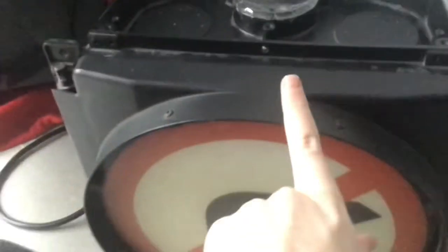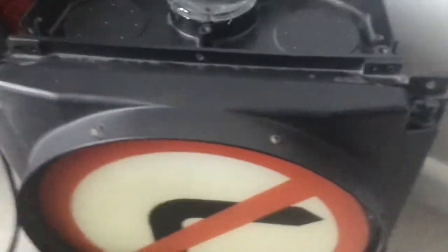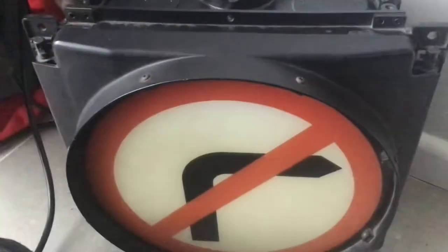So for example, when I want to turn this on, I'll just turn this on. Or I'll wire up a little light switch to it. Now it's going to be rewired, you can see exposed wires down there, so be careful not to touch that. Anyway, turning this on now, it's preheat.